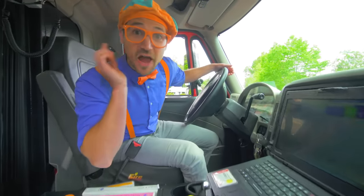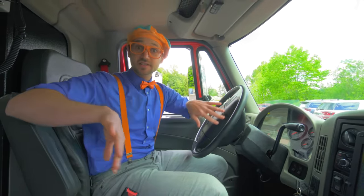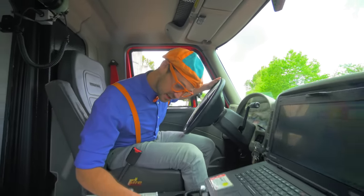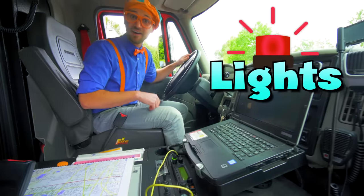Whoa! If you ever hear that and you're in a vehicle or on the sidewalk, get to the side because the ambulance is going to help someone. All right, and this right here turns on all of the lights. Go check them out.